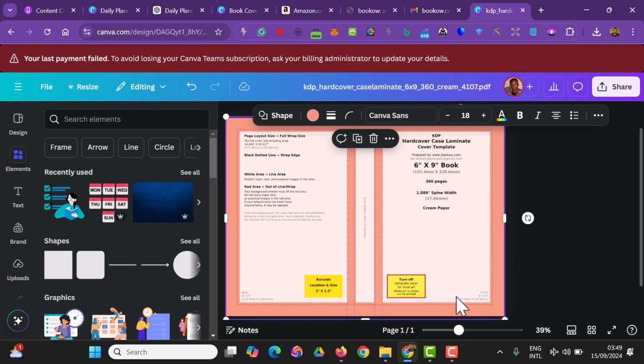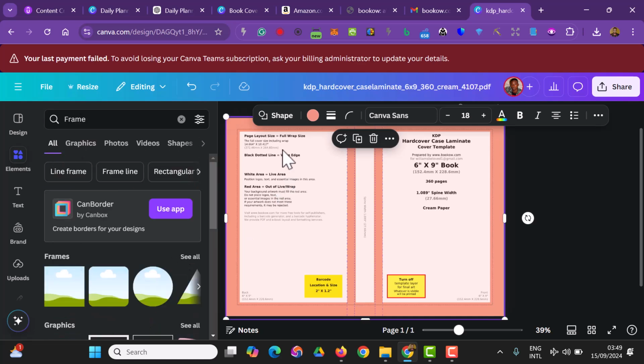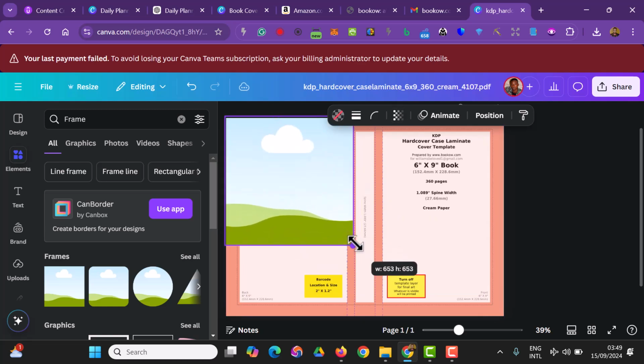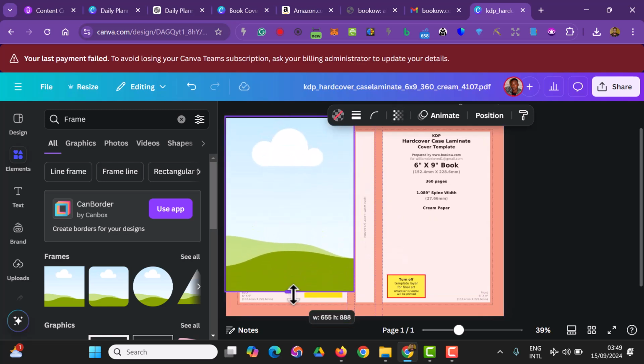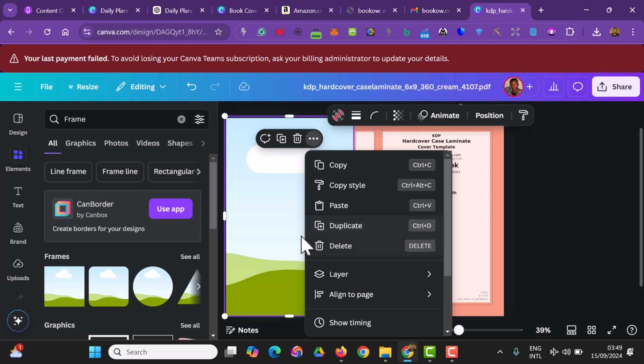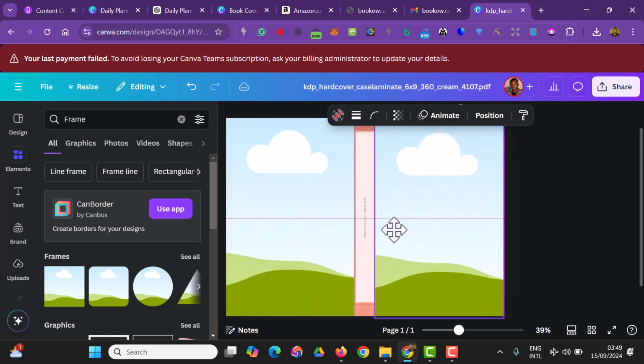All I have to do is to bring in a frame. So I'll make sure I bring in a frame. Search for frame here, or you use this. I'm going to bring in a frame just to cover up this white area. I will cover it up to this. This will be the spine. So I'll use a frame to cover this up to like this place. Yes, so we'll cover it up that way, and we have something like this. I'm going to duplicate that with Ctrl D, or you click on this and you see duplicate. I'm going to use Ctrl D to duplicate.